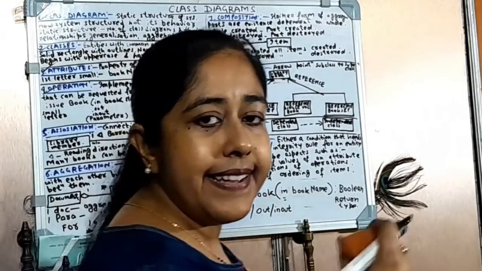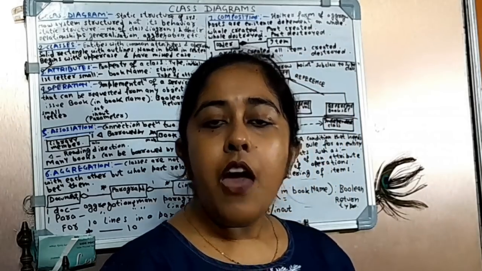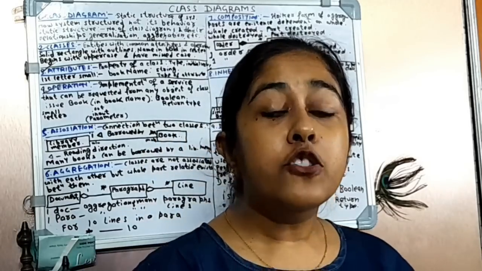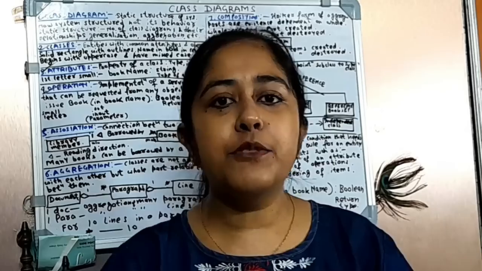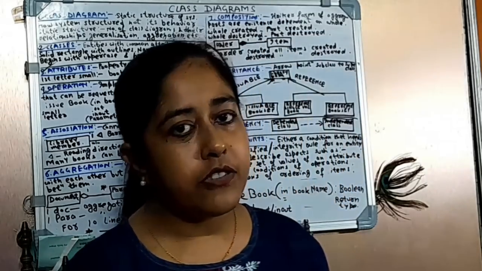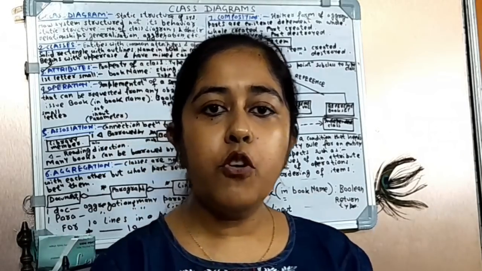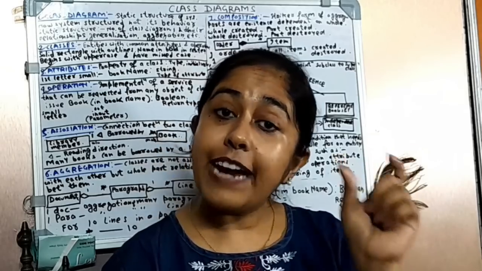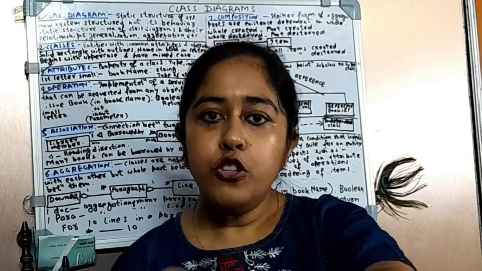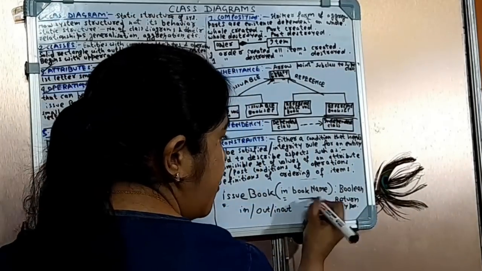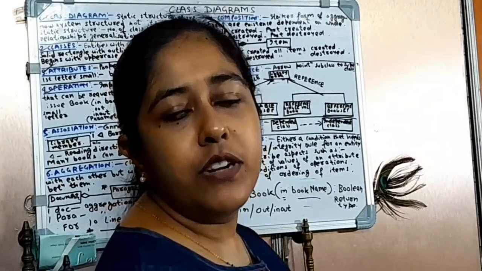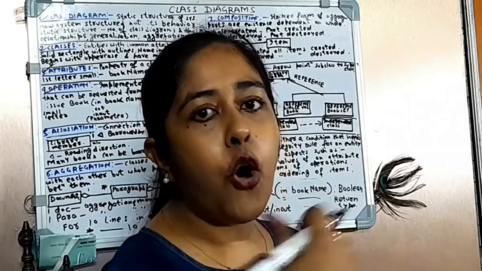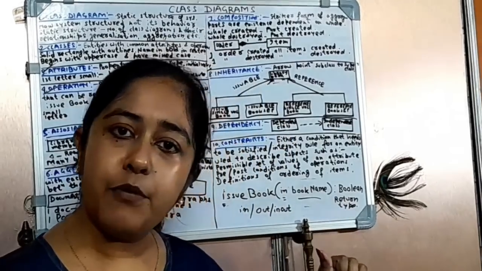Since I am writing in here, it means inside this bookName. Whenever I am issuing a book, what kind of book I am going to issue, this book name will be inside the attribute, that is the bookName attribute. Attribute I have already discussed. So whenever I am going to issue a book, obviously there will be some attribute which I am going to use. So that will be inside this particular attribute. So this bookName is the name of my attribute, and in means inside this book. This is the parameter which shows whether the direction is outside or inside.